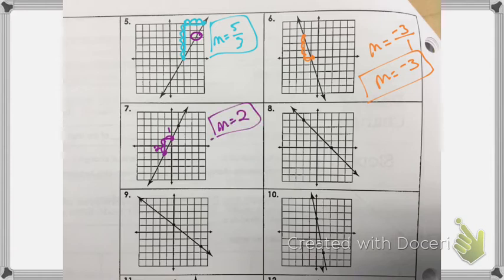Now let's say you use the given points. What that's going to do is give you a rise of 4, a run of 2. And guys, 4 divided by 2 is 2. We always want these in simplest form, all right? So a lot of us were real close. We either got it or we're real close.